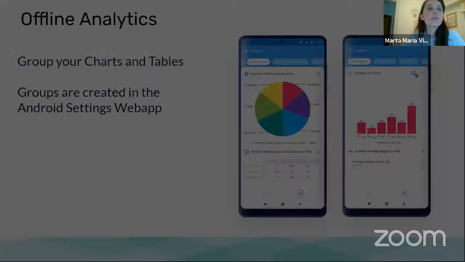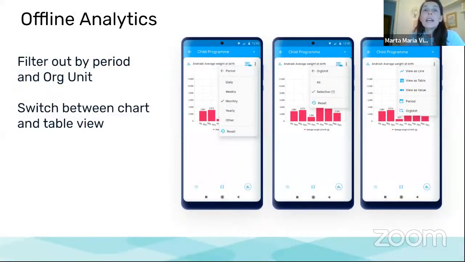What the end user can do when using the analytics is to filter either by period or unit, or to change the chart type between table, chart, and single value. That's what we are allowing the user to do currently. The configuration and what is available or not is all at the moment under the administrator user.